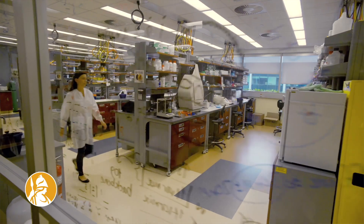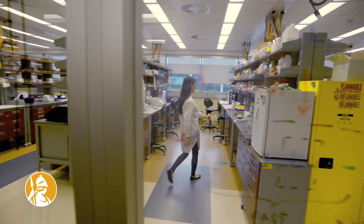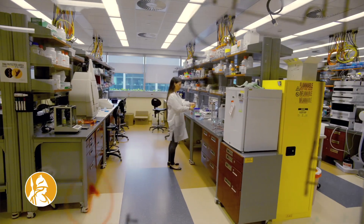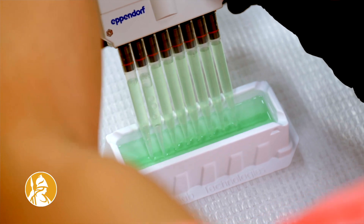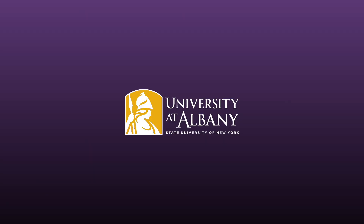We are able to train next generation scientists to continue on important work in fields like rare disease research or academic biology research in general. I actually did recommend this program to two of my friends because it really provided me with a vision of the research I want to pursue, and it did the same for them.